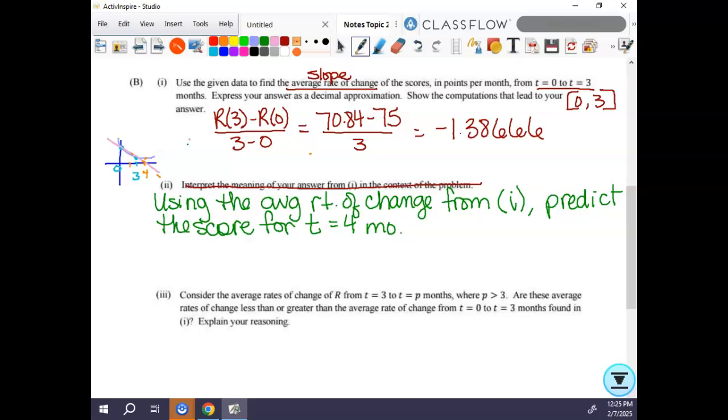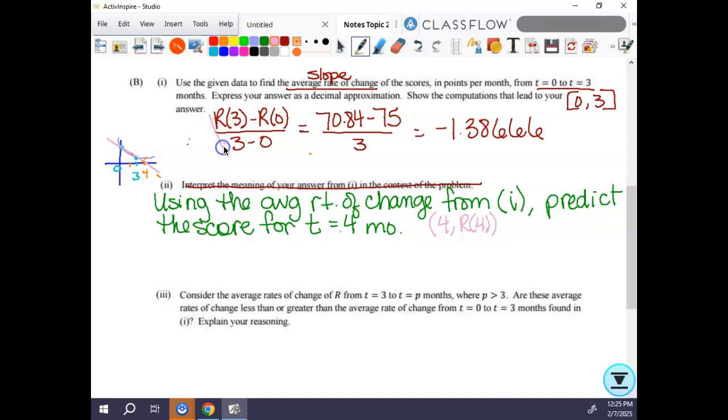So if I'm going to find a point on this line, the slope is the same for the entire line always, right? And we're going to take the slope that we would already have written, and we're going to adjust some things here. Meaning that I'm going to replace, so I have this, I want to predict it at 4 months. So my input is 4, my output is R of 4. So basically I am looking for R of 4, right? It doesn't really matter which one you replace in the slope, but if you want to get a positive at the end and not have to worry about negatives, it's best to replace this first one.